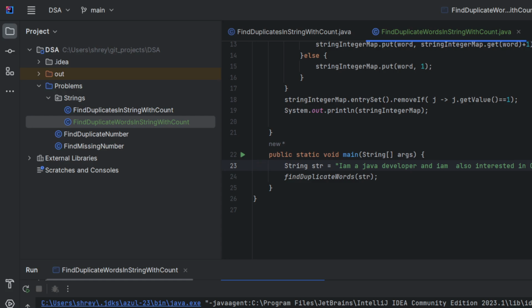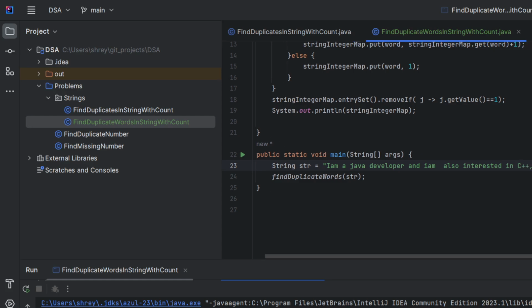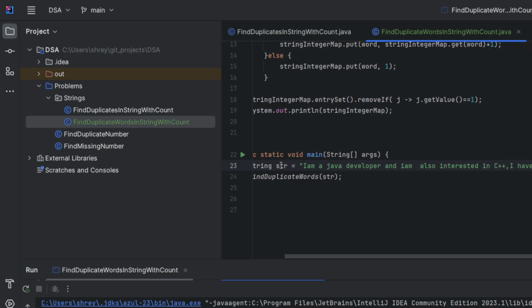Just to make sure, I'll modify the string so that the repeated words like Java and developer will be counted. And as you can see, developer is being counted twice, and I am is counted twice. Java is also twice.